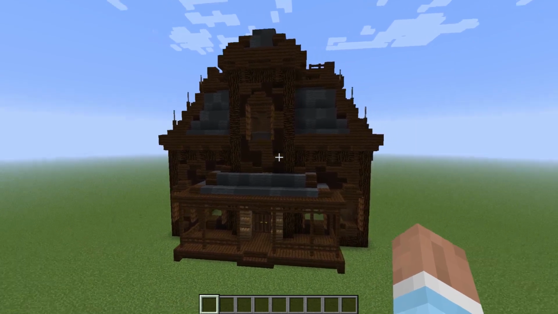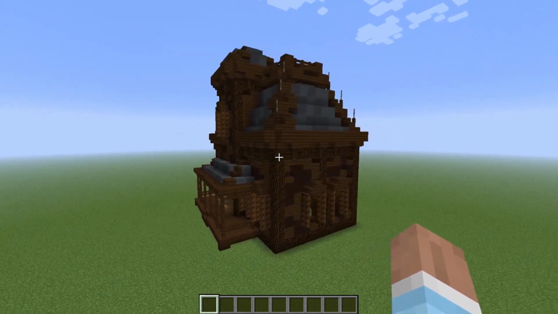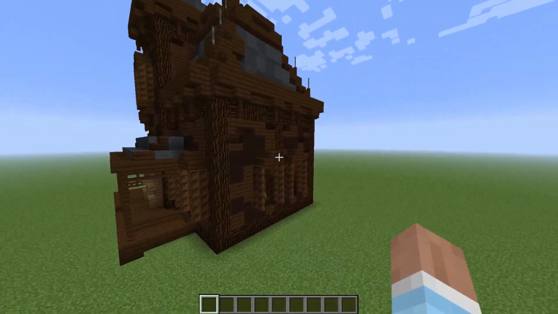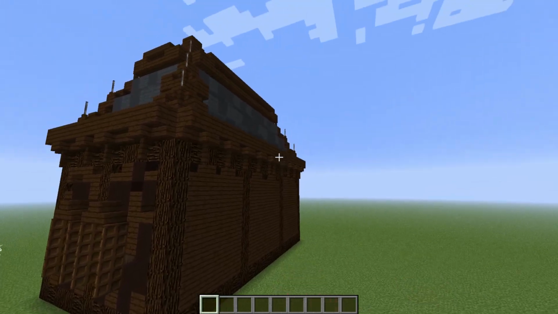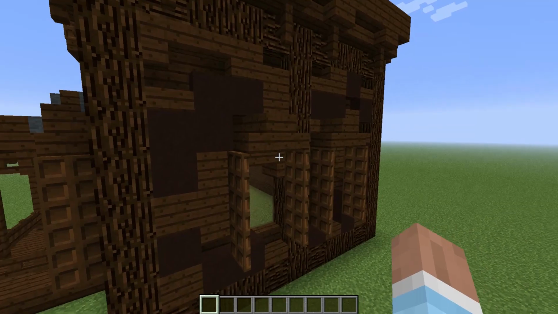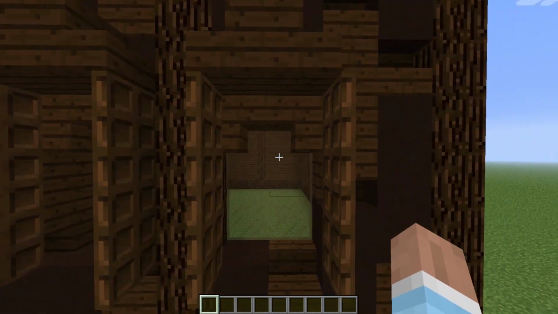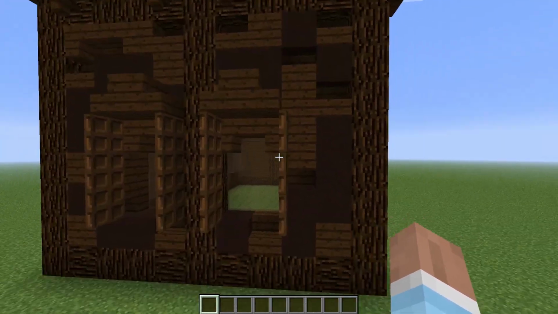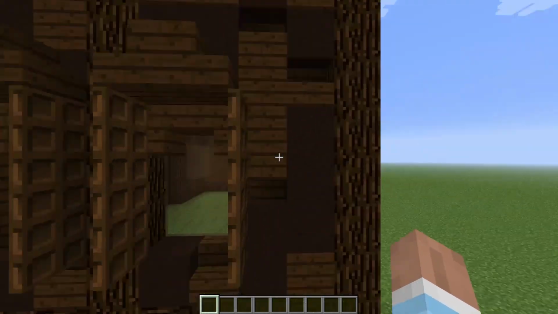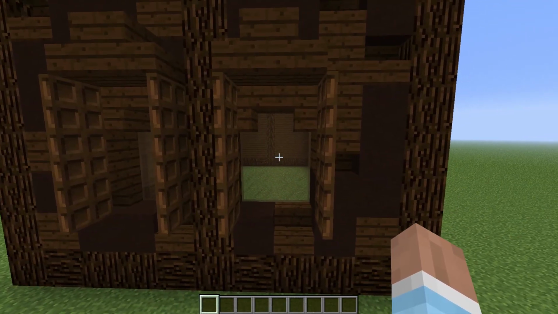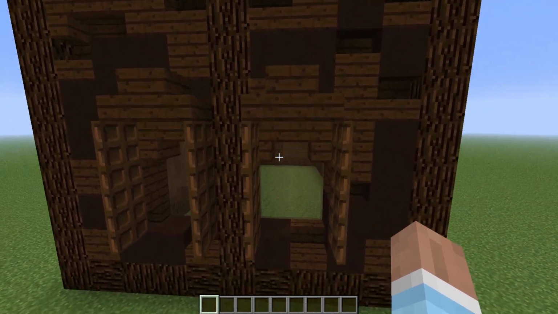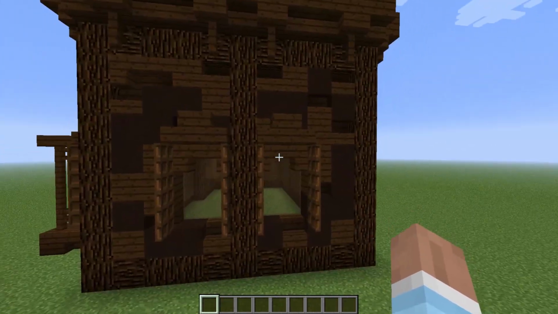All right, there we go, and the house is pretty much finished. I went ahead and textured this side and that side. I didn't worry about texturing the back or the other side. But I also forgot to mention that I put some windows here. 2x3 windows again. So this time, instead of going in the very center, I knocked them over one. And so there's 2 blocks here and 2 blocks here. And then just did the same old pattern that we were doing.